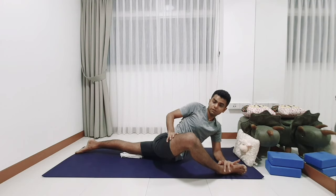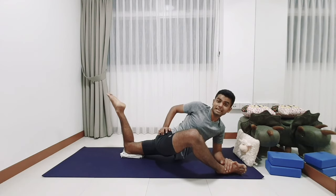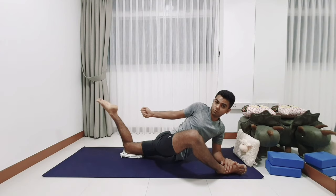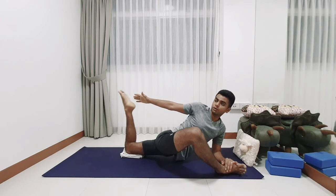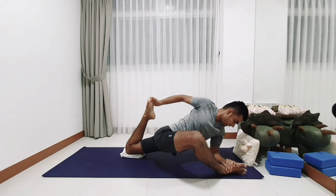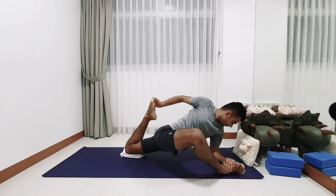Everything remains the same. Bend the left knee. Okay, this is a more intensive method. Some of you will not be able to even catch the leg. Then if necessary, you can use another towel to hold, grab and pull the leg maximum towards the body. But if possible, use your arm and bring your heel closer. You can bounce a few times. If you're not comfortable to look up, you can look down, absolutely fine.